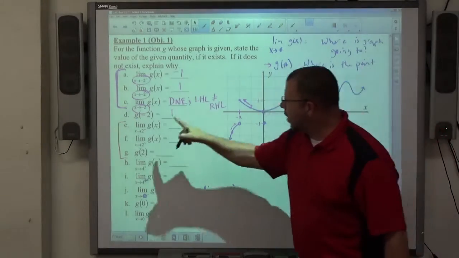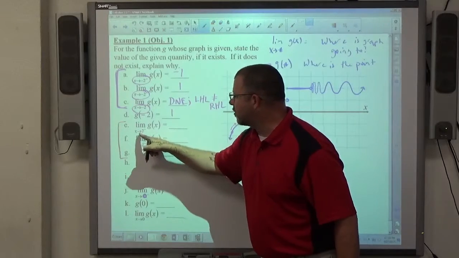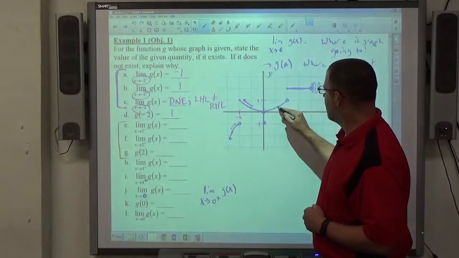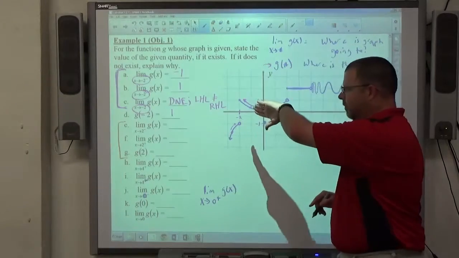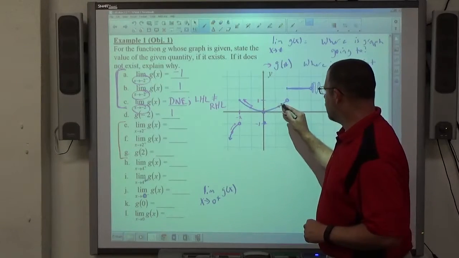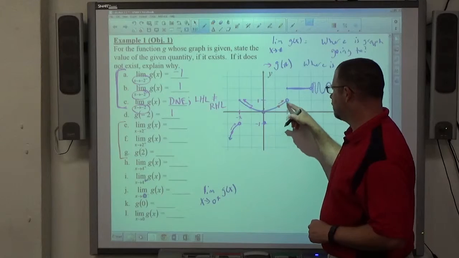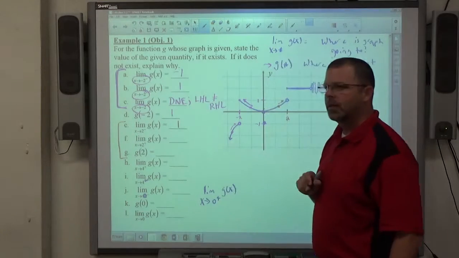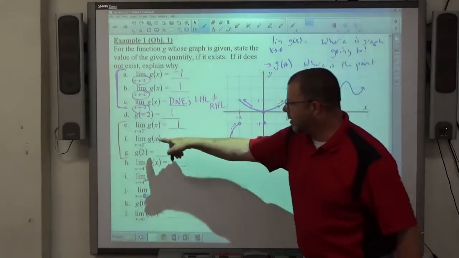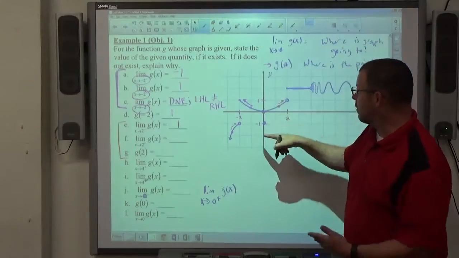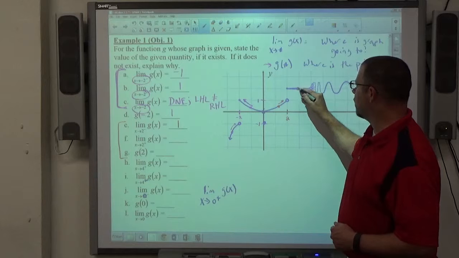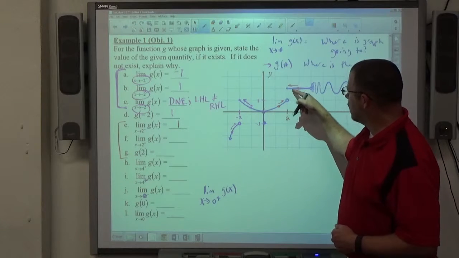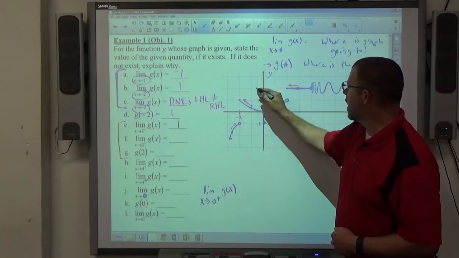All right. So if I'm trying to find the limit of g of x as x approaches 2, again, I jump onto the graph, coming from the left, so I start below 2. I'm getting closer and closer to 2 from the left, and I'm getting closer and closer to the height of +1. If I want to find the limit as x approaches 2 from the right, again, it's a limit, so I jump onto the graph. I'm coming from the right, so I start big, go smaller. As I get closer and closer to the value of 2 for x, I'm getting closer and closer to the height of 2 for y.